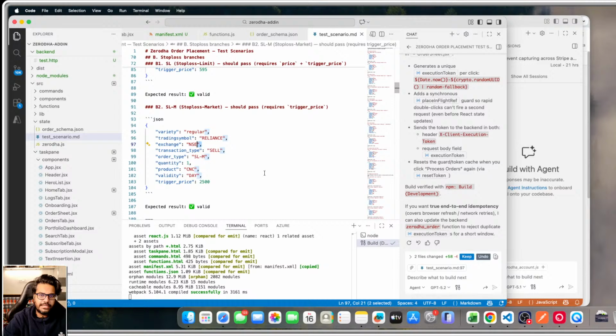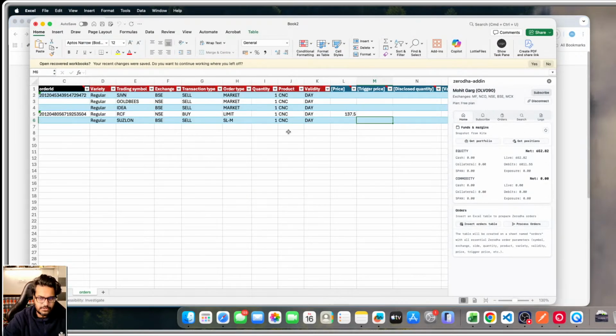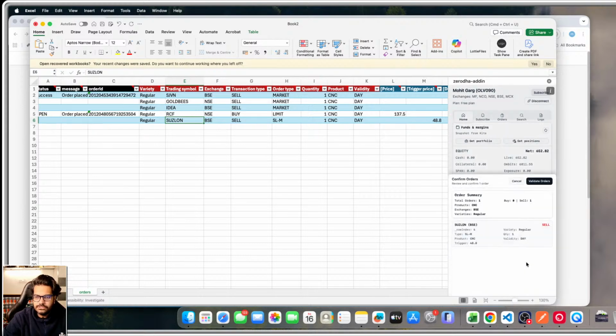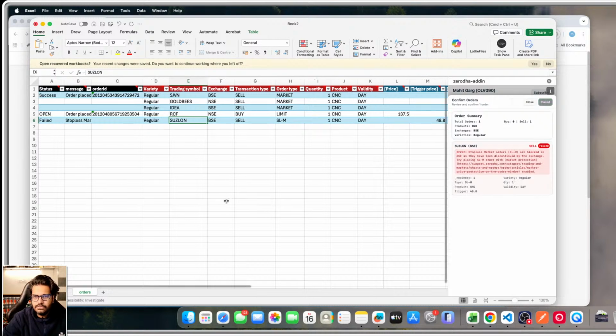The trigger price for me is I want to sell this if it goes below 48.8 supposedly. So 48.8, and if I go here and do process orders, this is regular type SLM, validate and confirm and place. Logged in basic, they have been discontinued by the exchange.